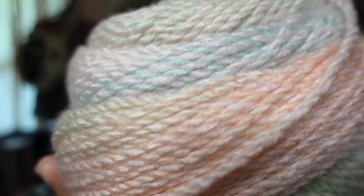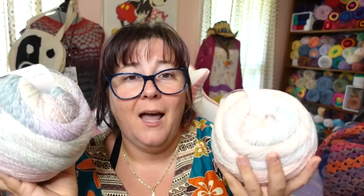Next, they also have the Puzzle Cotton, which is the same idea as the Puzzle acrylic but it's an acrylic-cotton blend — 57% acrylic, 43% cotton. This is a 200 gram ball, same as the acrylic, just wrapped differently. This one is 349 yards where the acrylic is 328 yards, and this is listed as a number four weight whereas the acrylic is a number five. I ordered this in the past but haven't worked it up yet — I've been waiting for the right project, thinking a blanket.